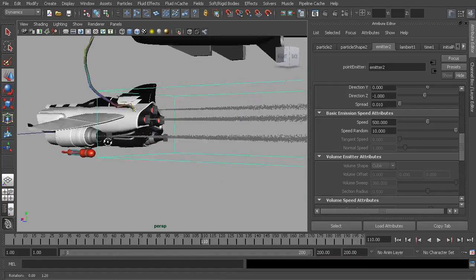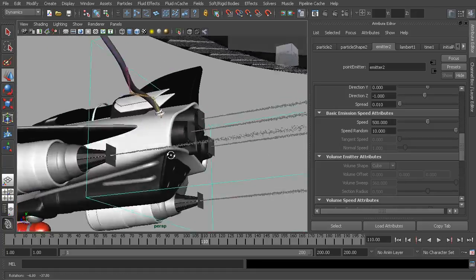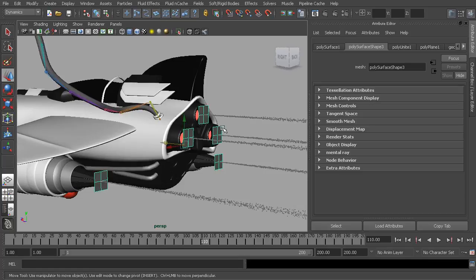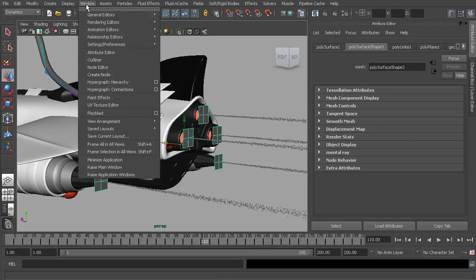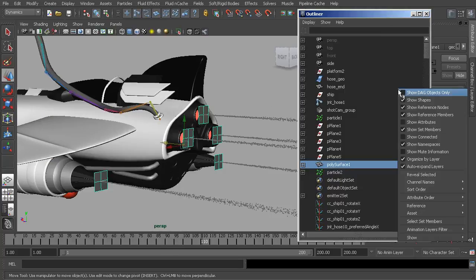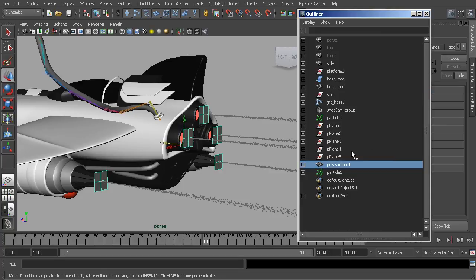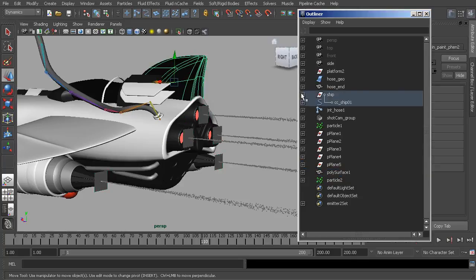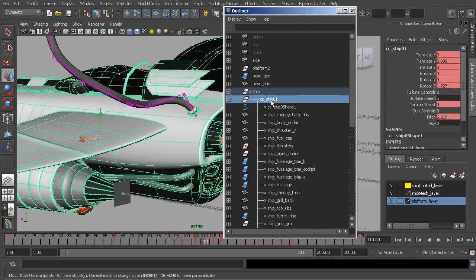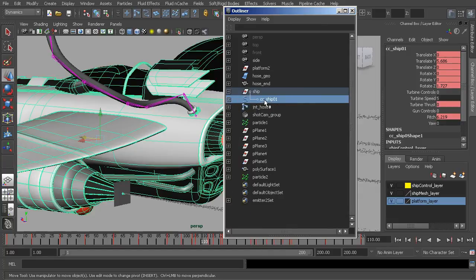Now let's go back to frame 110, which is where I had aligned these planes to the surface itself. Now let's go grab these little planes. Let's go to our outliner, and let's find where this ship animation is. So I'm going to right click on this outliner, turn off show DAG objects only if that happens to be turned on. And for this aircraft, or this ship, let's expand that. Alright, and we're going to look for this ship CC01, or CC ship 01.